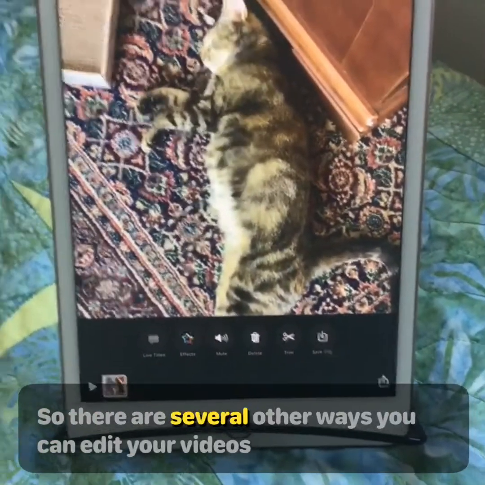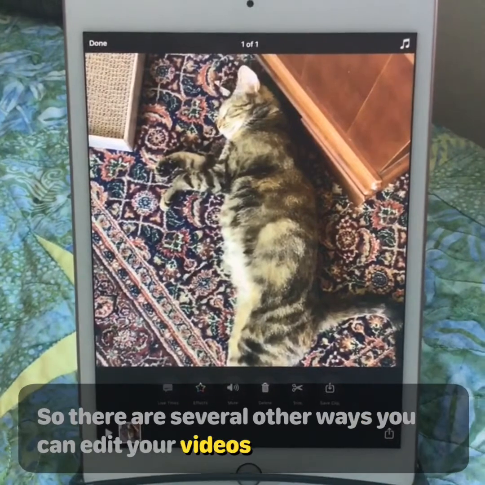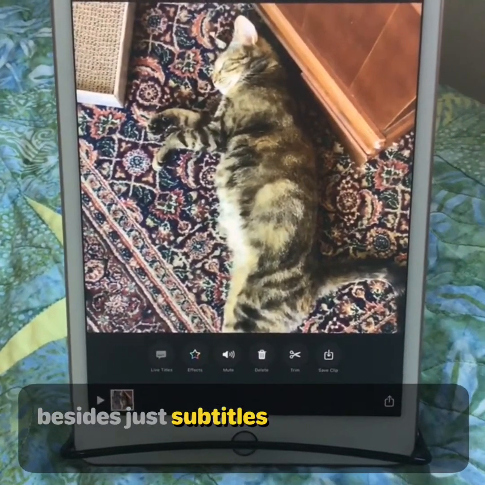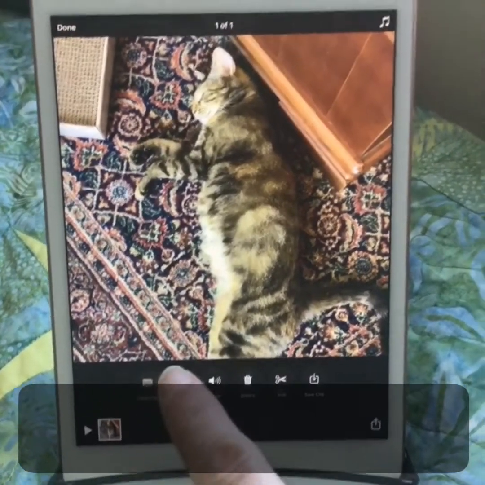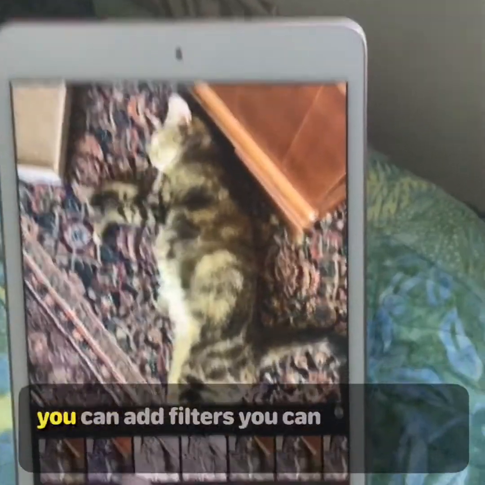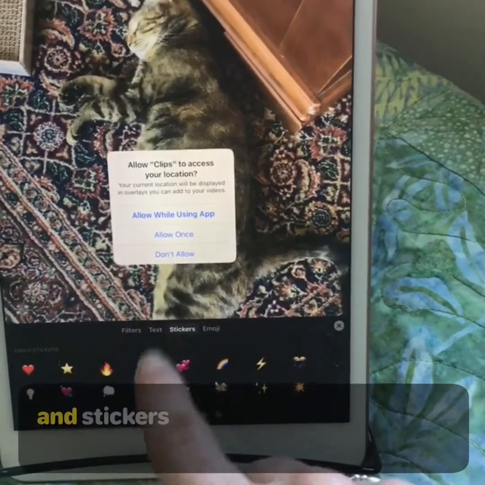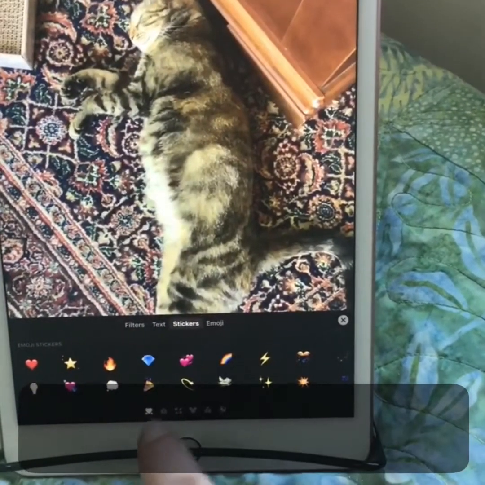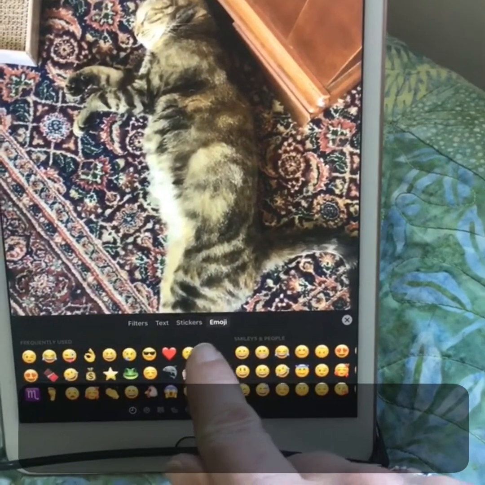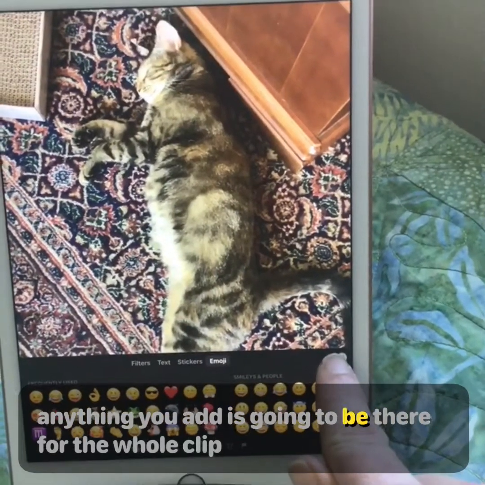So there are several other ways you can edit your videos besides just subtitles. You can add effects, you can add filters, you can add text and stickers and emojis. Anything you add is going to be there for the whole clip.